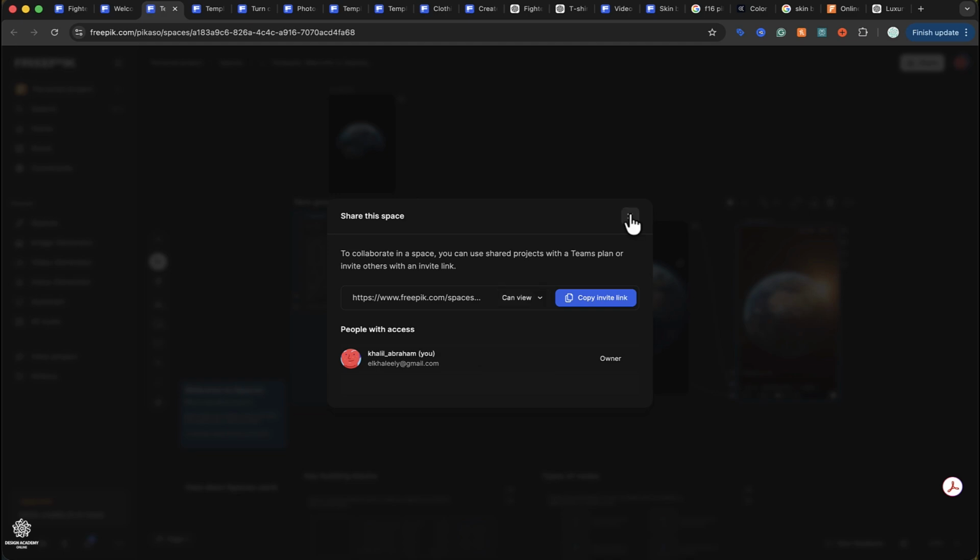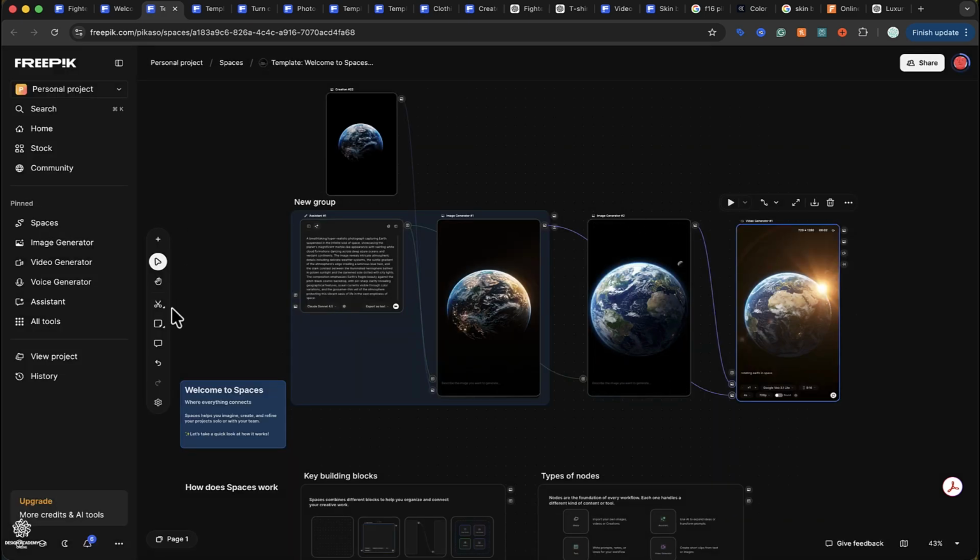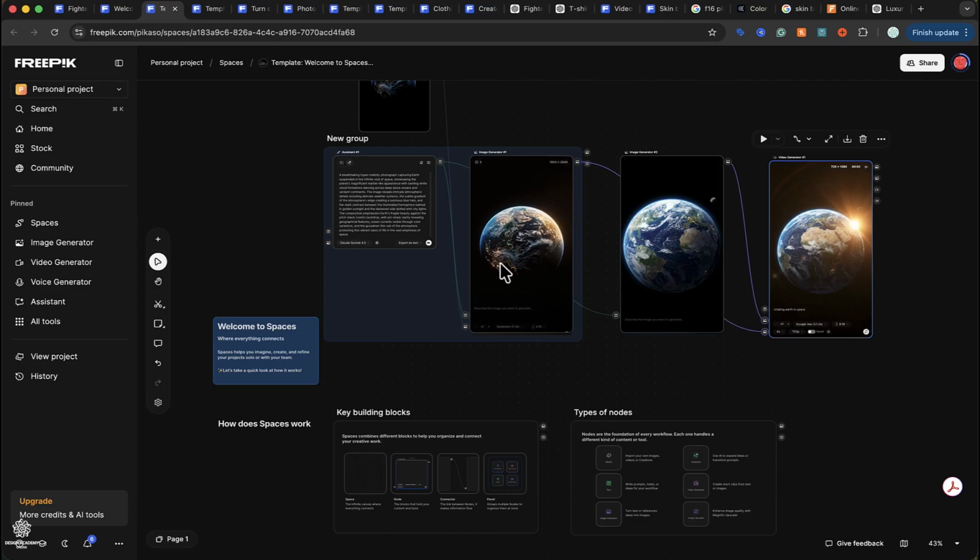And once you collaborate with others, they can leave a comment, like as you can see from here, this is where you search comment and you can work with others on the same project. So it can be a very big project. In some cases, everyone is sharing his own creativity and his own vision.